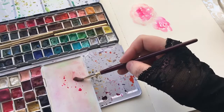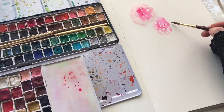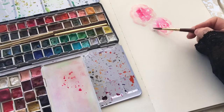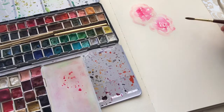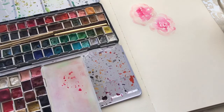Add in some ochre. So this is French ochre. And you can create any colors that you want, but okay.